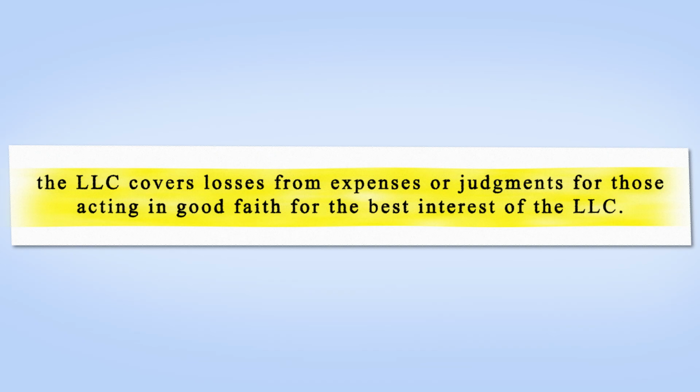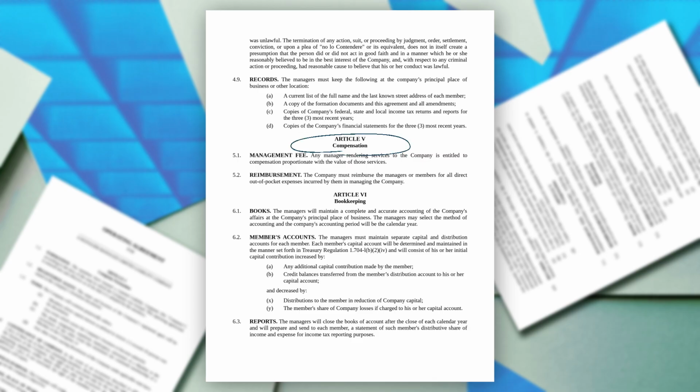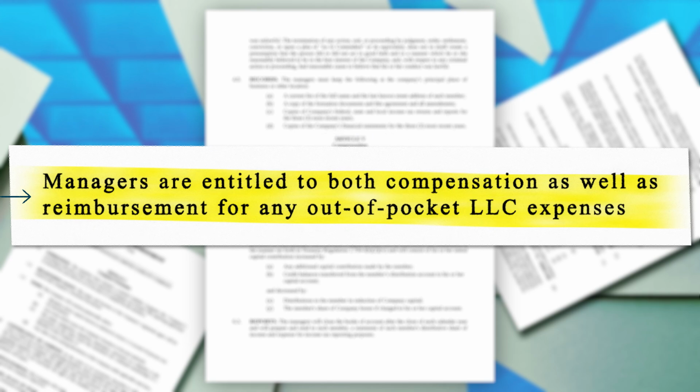This means that in the case of lawsuits or other actions, the LLC covers losses from expenses or judgments for those acting in good faith for the best interest of the LLC. Managers are entitled to both compensation as well as reimbursement for any out-of-pocket LLC expenses. And that's the entire point of Article 5.